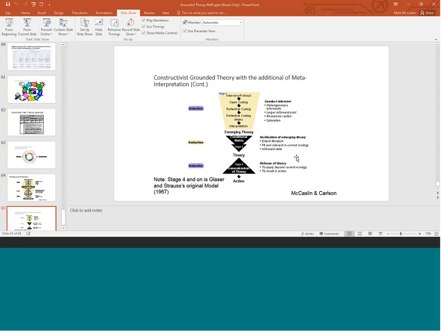Some people say grounded theory was one of the early mixed methods approaches. I don't know if I agree with that, since there's no quantitative part to this. I think it was really a pragmatic approach to understanding a social event. And in the case of Glaser and Strauss, if I remember right, it was about pain or dying, and I can't remember right now. But anyway, I know we're out of time.